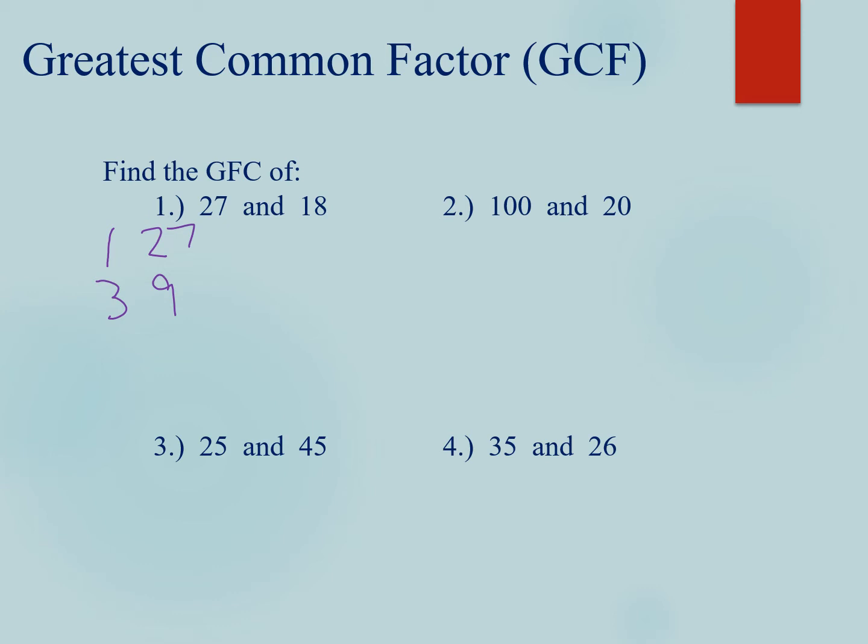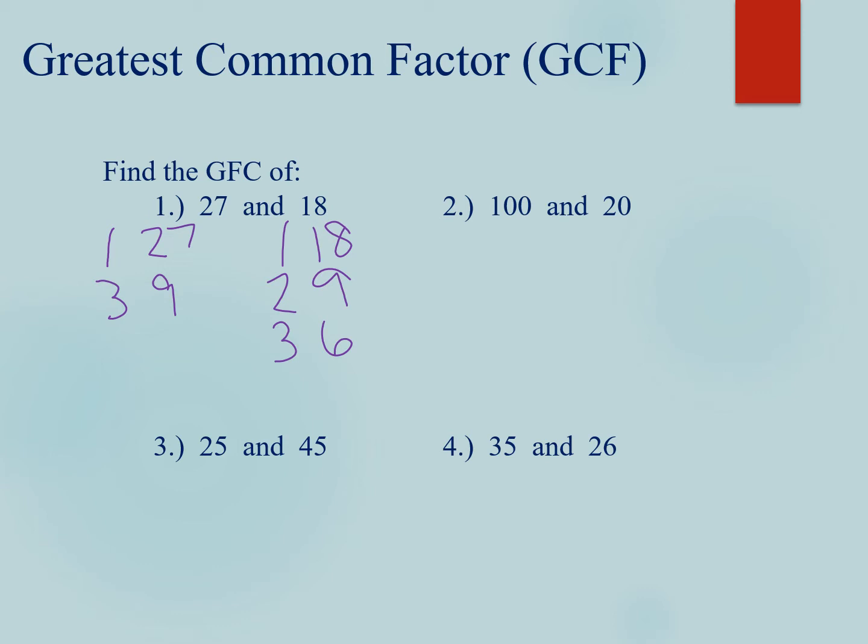Okay, now moving on to the number 18 here. Obviously 1 and itself, so 1 and 18. Divide that by 2, you get 9, so 2 and 9 are also factors. Divide that by 3, you get 3 and 6, those are also factors. If you divide it by 4, it doesn't give you a whole number. Divide it by 5, doesn't give you a whole number, and then you're back to 6. Well, I already have 6 listed, so I know I'm done.